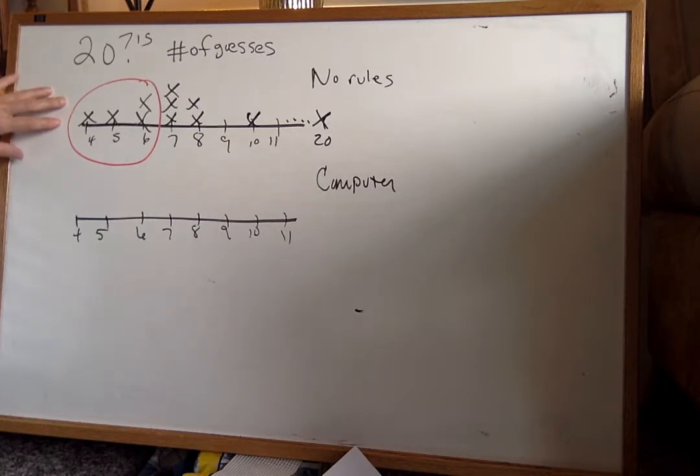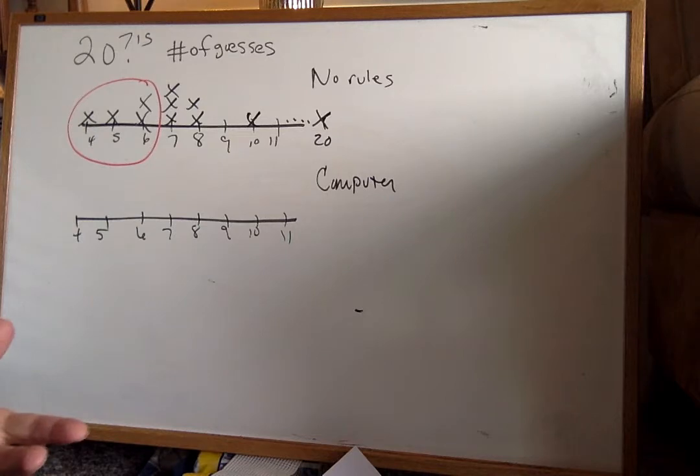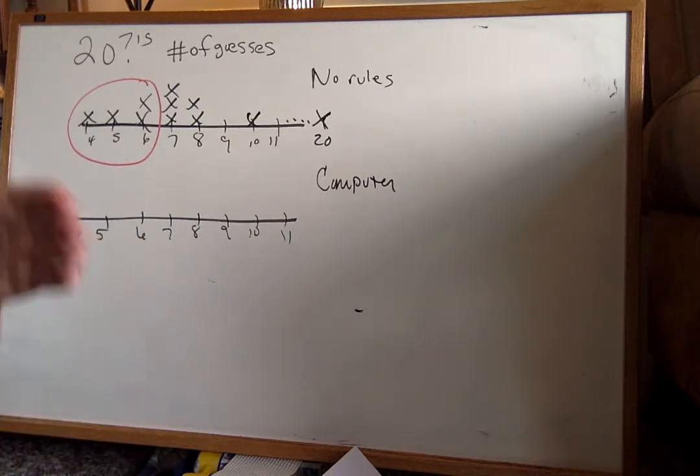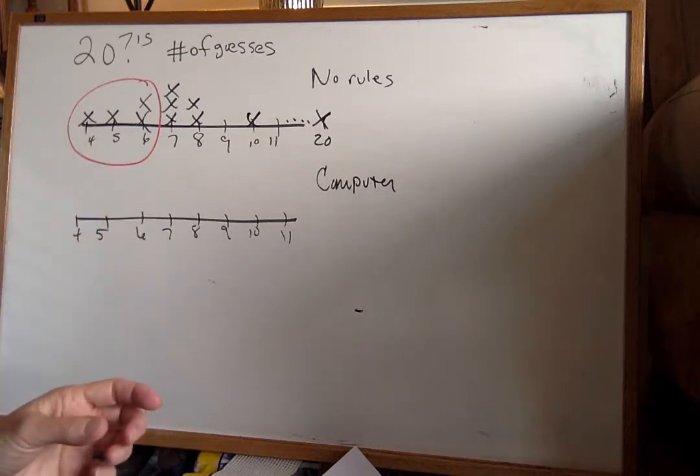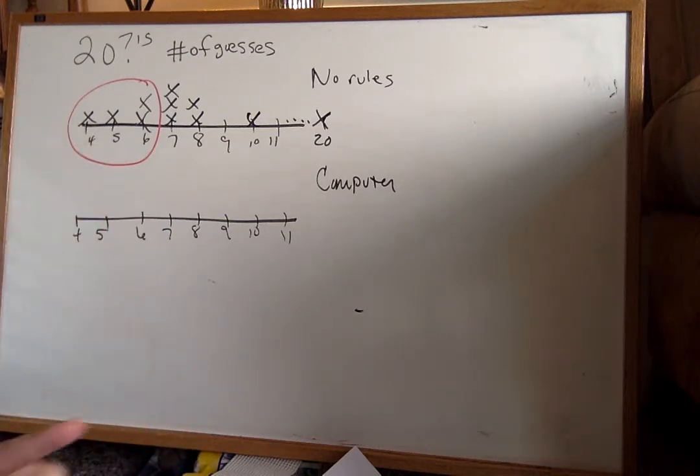Now, we also then have a discussion as to what are the best questions to ask. Inevitably, it does come up with greater than or less than 50, and or asking, is it an even number? Because either one of those questions cuts it in half. Then we talk about how simply asking the 50 or less is probably better, just from when you're using the 100 chart to stay organized. It's much easier to see that than the even question, because then it's going to be like every other line.